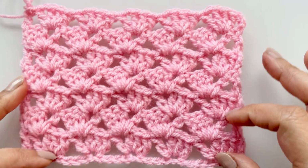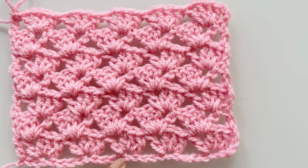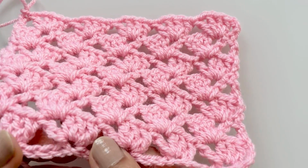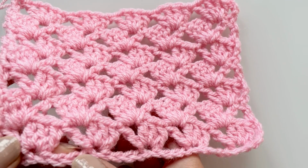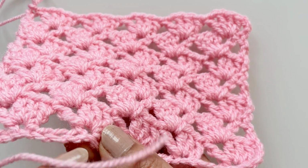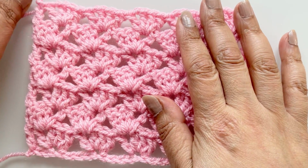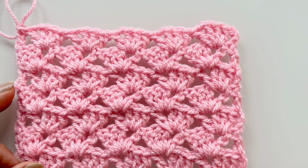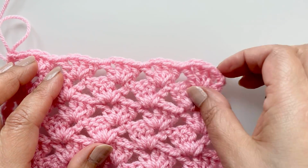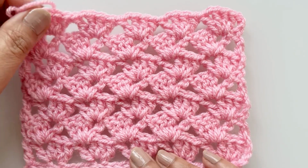So yeah, try my method, see how you feel. And like I said, I've worked into the top chain here. Did I? No, actually. Is there a difference? Yes, I think I worked into the top chains here. But you can work into both, so if you prefer to have that. And this would just look lovely, and you would finish it off with a single crochet row all the way around, and just place your single crochets evenly up the side, and then obviously add whatever border you want.